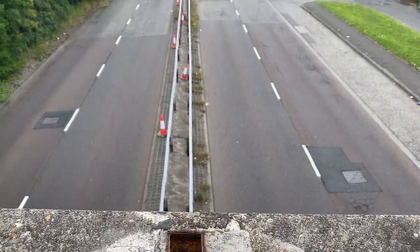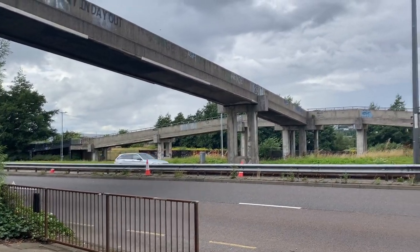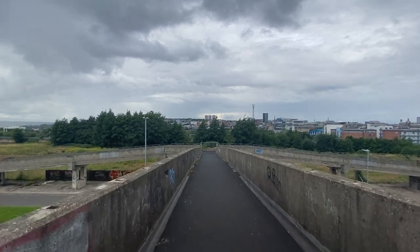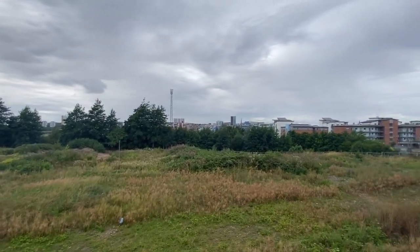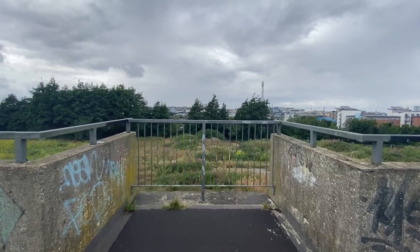Askew Road — I believe it's a 50 mph road — runs like a motorway through the site. Rather than having pedestrians cross at a lower level, they went through elevated walkways in the sky. There is still an elevated walkway across Askew Road leading into the site. This concrete walkway remains to this day — a bit overgrown. At the end of it you can see three dead ends which have been infilled with railings, which I think is where the original walkways in the sky would have spanned off, connecting to the rest of the homes in the estate.